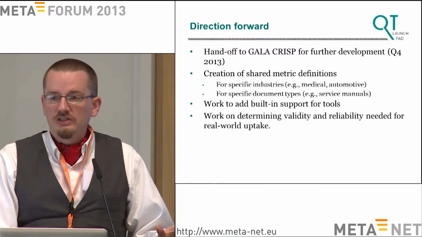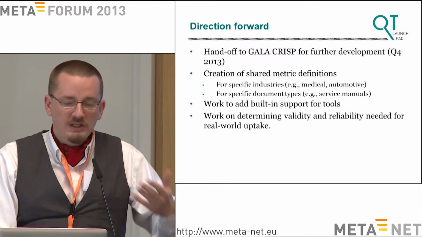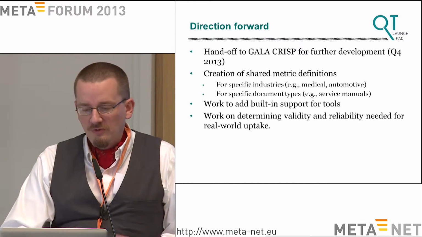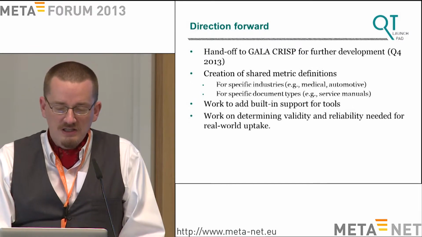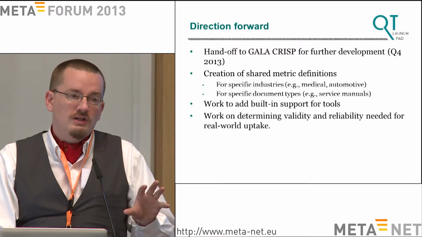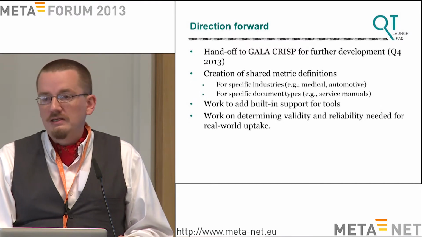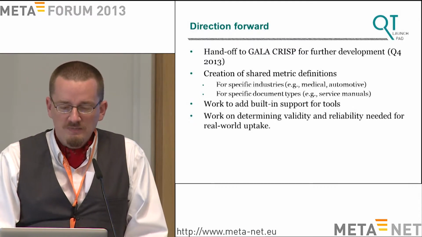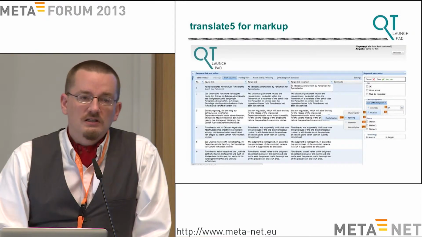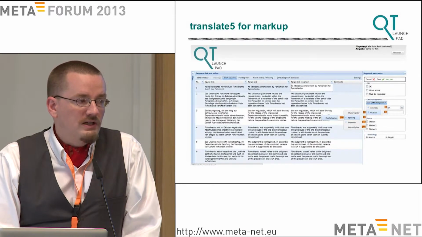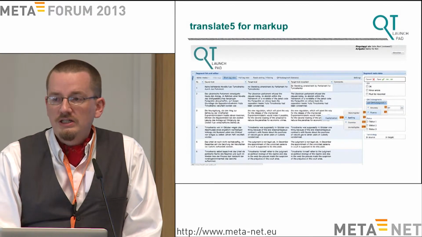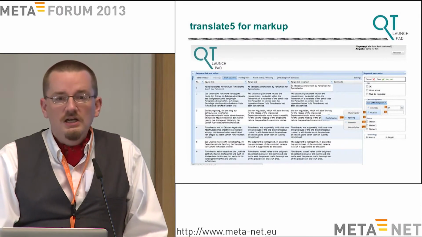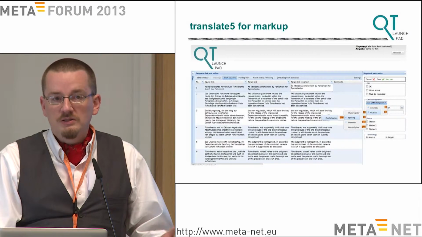There's already some built in for the ITS support. We're working to extend that. Phil Ritchie earlier mentioned that they want to add support for full MQM, and we're working on this. And we also need to do work to determine that it's valid and reliable, which is something that's never been done with translation metrics. We do have some tools already that can be tried out. There's one called Translate 5, which there's an online demo you can go and visit and try, and it allows you to do inline markup and do editing. And this is actually in use by some LSPs.